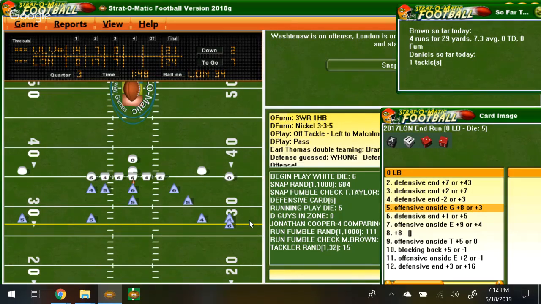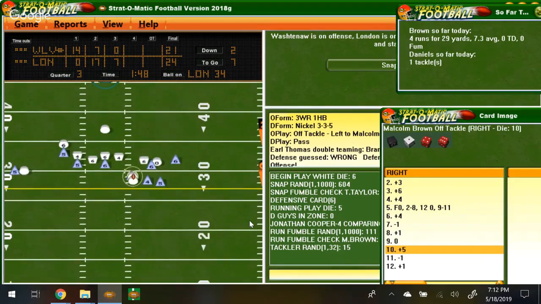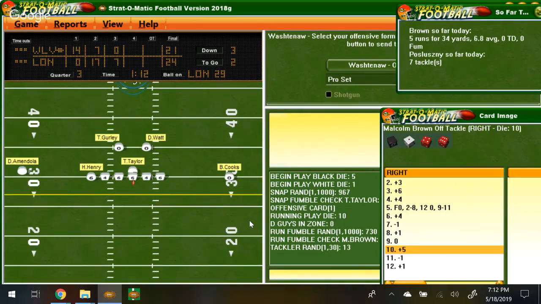There's an off-tackle run to Malcolm Brown. It's guessed wrong, and on Brown's card, he picks up 6. So now it's 3rd down and 2, ball at the 29-yard line. They are definitely in field goal range here, so it's looking pretty positive as far as tying this game up, but obviously you've come this far. You're looking for more.